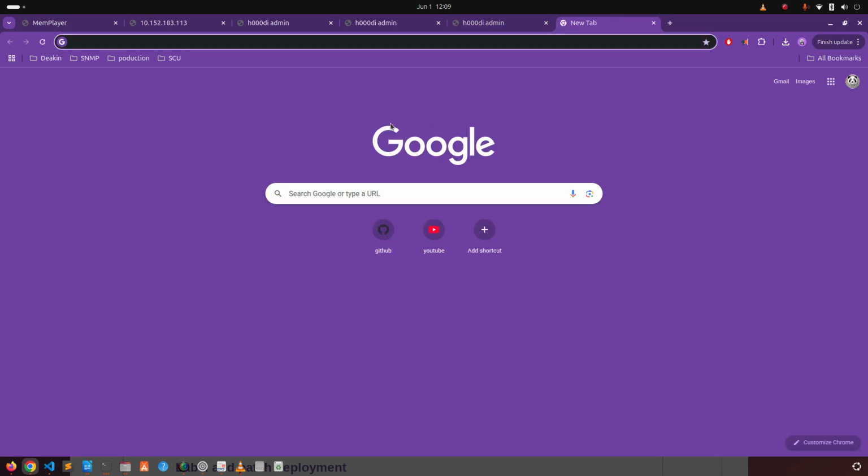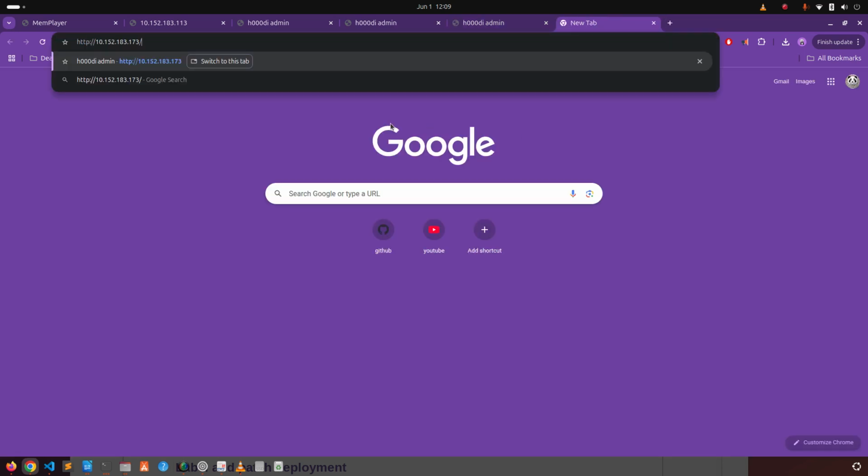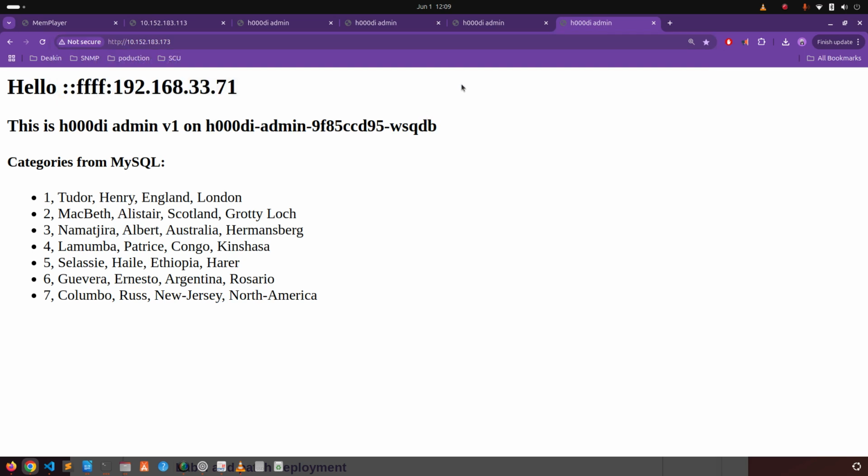Try one more. Back to WSQ. So that shows that the deployments are up and working, and they're all returning the same information, which is a list of current people on in the database.